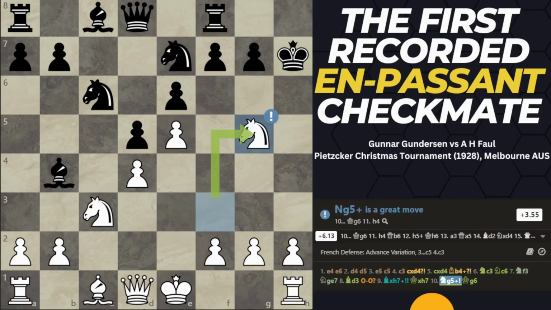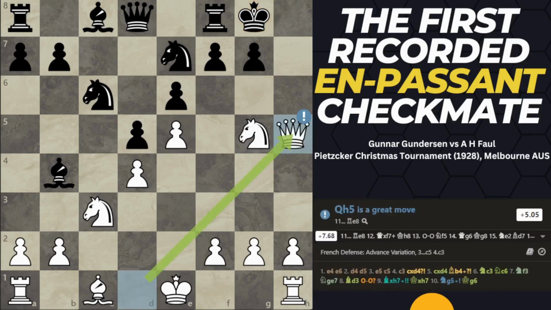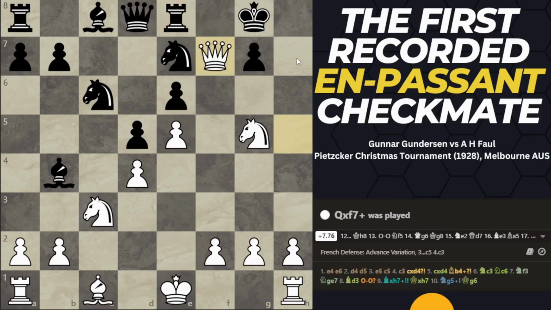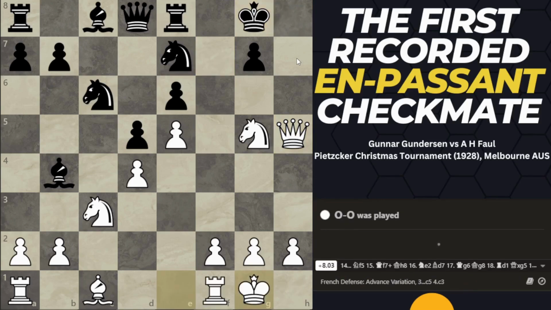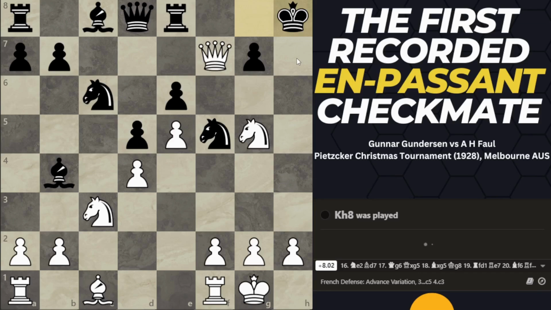Now, of course, we know if we get king to g8, we get followed up with queen to h5, threatening checkmate here. Which means black has to respond by going rook to e8. Then we get queen to f7, king to h8, queen back to h5 check, queen to g8. Then we get castles by white. We get knight to f5. Then again you get queen to f7 check, getting the king back over to the h8 square.